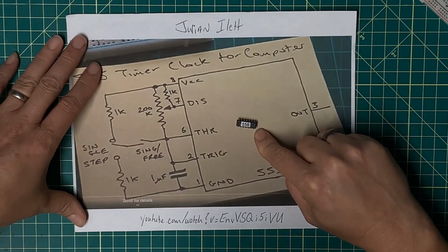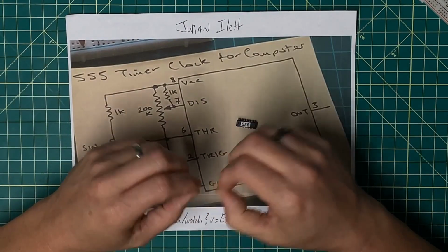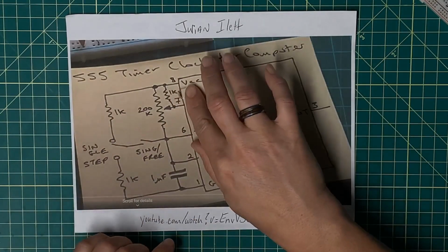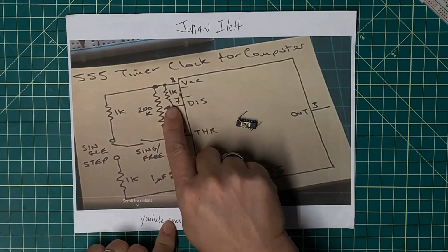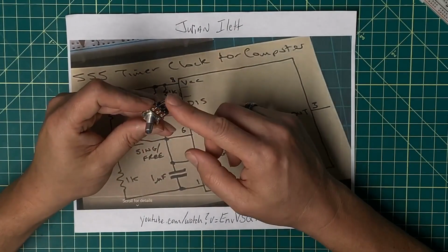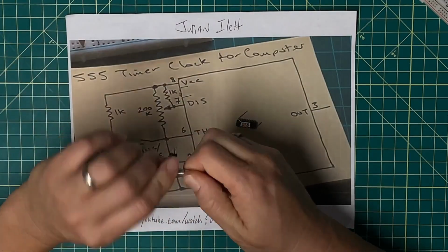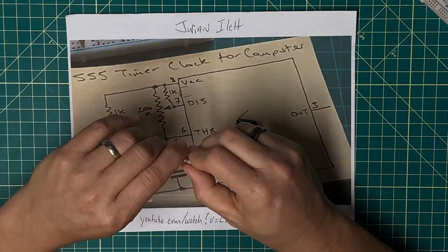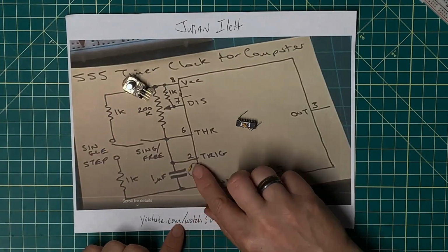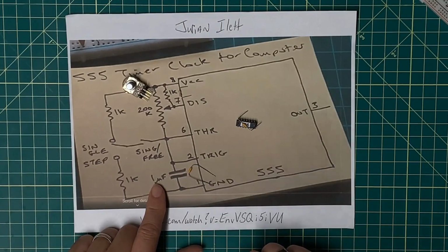I'm still going to use a 556 IC because I believe I'm going to need to have 2 timers running on this. Of course, I need to decouple that. Julian has a 1K ohm resistor here to connect VCC to the sweep. And then I've got a 1 meg ohm variable resistor here. It's the same one that I used in my previous clock circuit. Now he's got a 200K. I'm going to use a 1 meg ohm to give me just a little bit wider range of frequencies here. And then for a capacitor, I'm going to use a 0.1 microfarad, where he's got a 1 microfarad. So I'll get some faster clock times here.